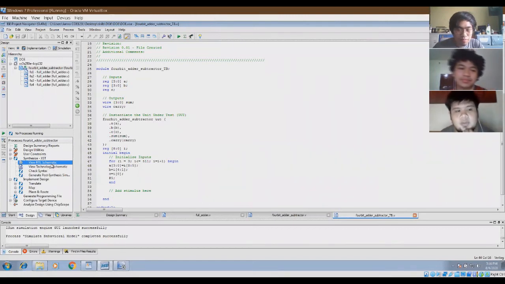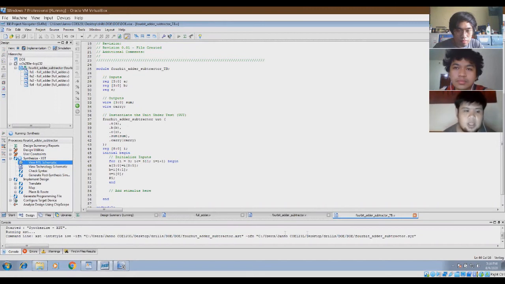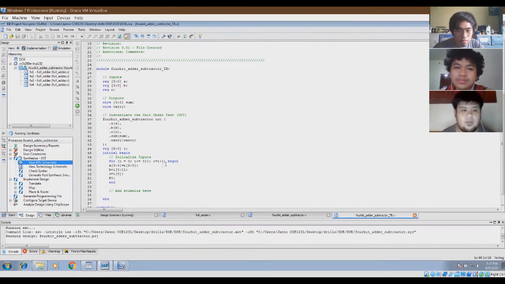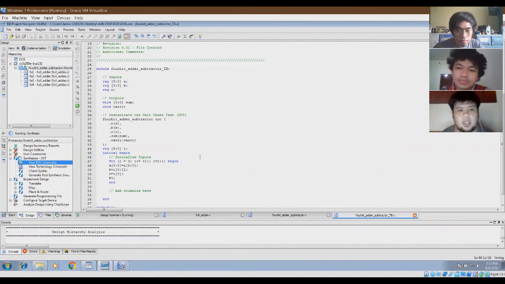For viewing the RTL schematic, we will go to the implementation view. Under the implementation view, under the process, there's what we call Synthesize XST. Under it, there is an option called View RTL Schematic. So we double click on it. As it loads, it will pop up a window asking for the option on how to view the schematic, whether a top view or a customized one. For this demonstration, we will choose the top level block of the schematic. Let's wait for the process to finish.